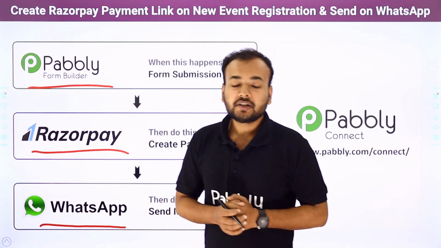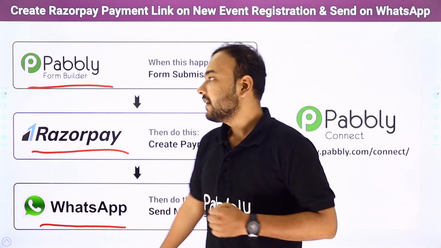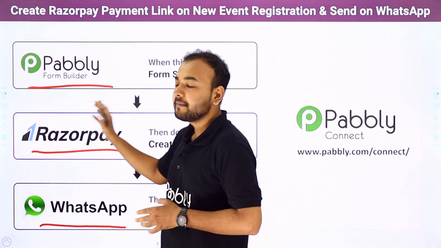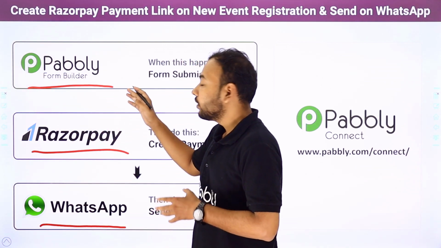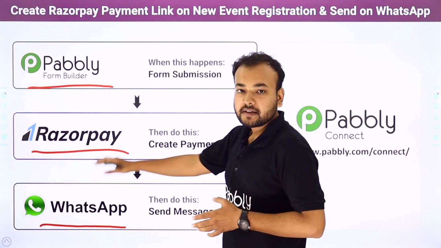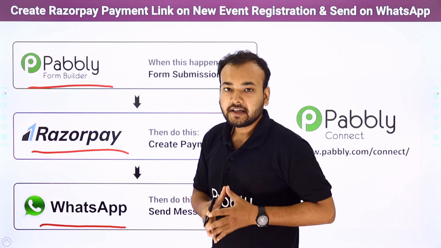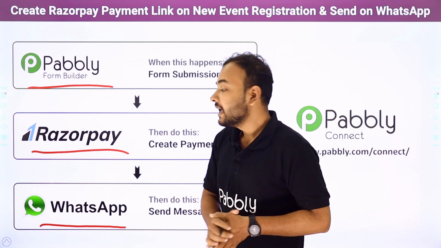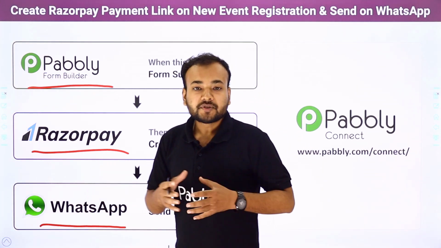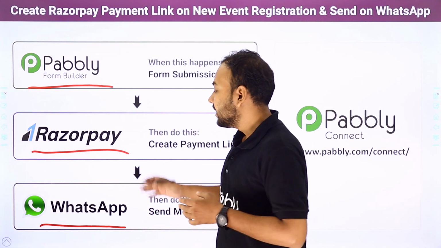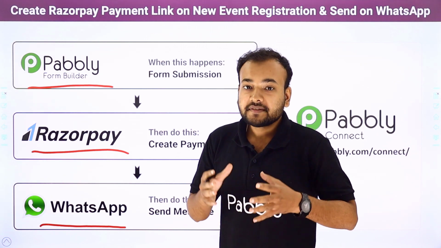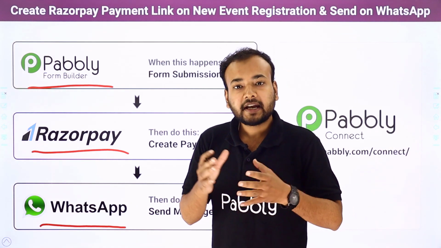Now to get this done, you have two ways. One is that whenever someone fills this registration form built by Pabbly Form Builder, you manually sort out the data of that person and then go to the Razorpay dashboard and create a payment link individually for each and every person, and then manually compile a message on WhatsApp for each and every form submission you receive and send the payment link there. Now guys, this can be done, but this process is very repetitive, problematic and tiresome.